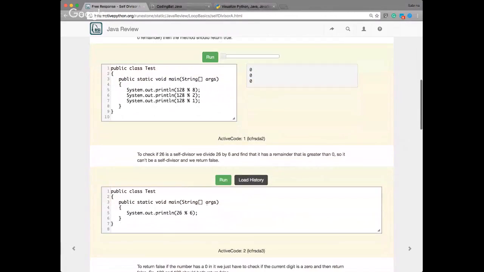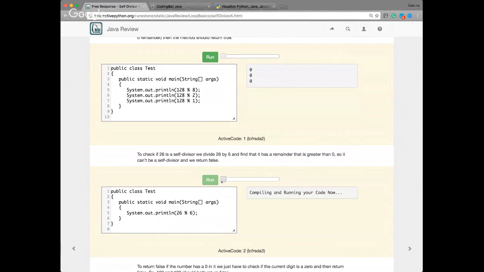Okay. So if I did 26 modulus 6, what would I get? 6.